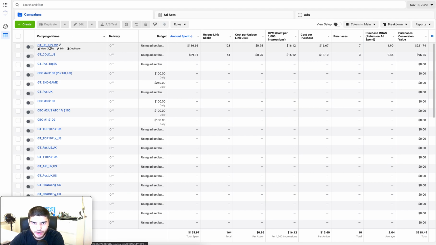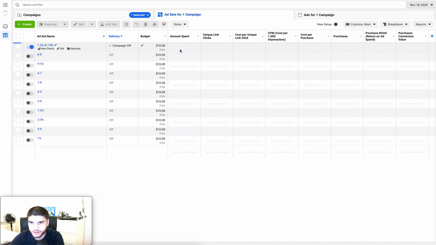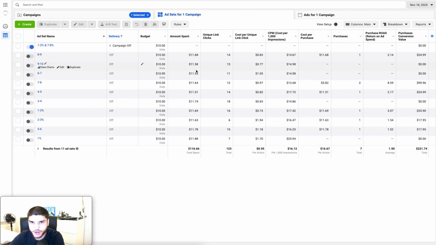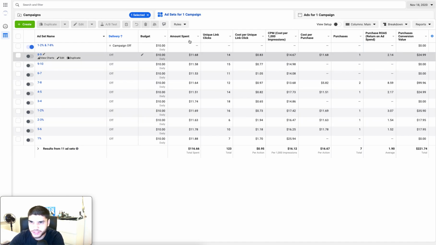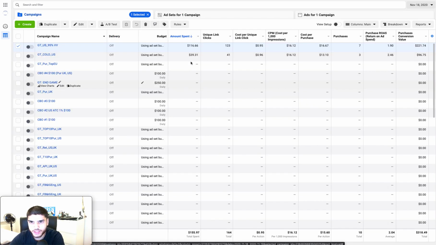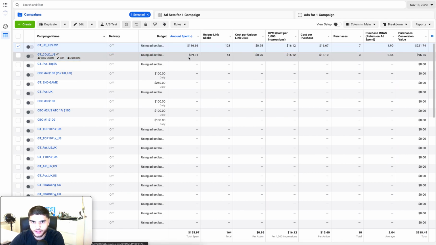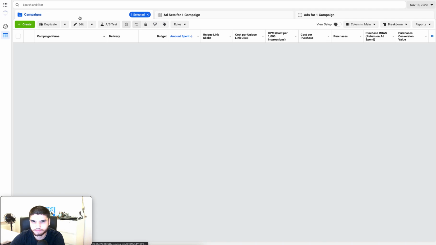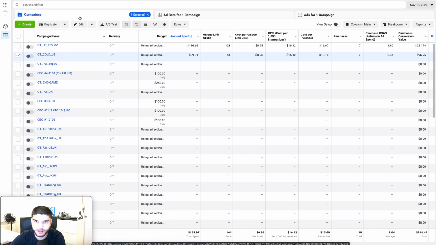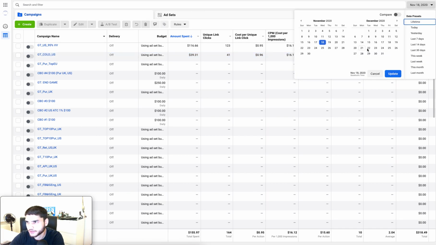We can actually go inside of this campaign because it doesn't really matter. Okay, I see what happened here. So basically, I set a $100 budget, but it ended up spending more than that because Facebook, they like to steal your money. So that's basically what happened. It overspent a little bit. If you want to avoid overspending, you could probably do CBOs. I don't know if that would help. Honestly, I don't really work with CBOs that much. But if we go to this, okay, I'll just blur the screen. I don't know why I went inside of that, but let's just keep going.